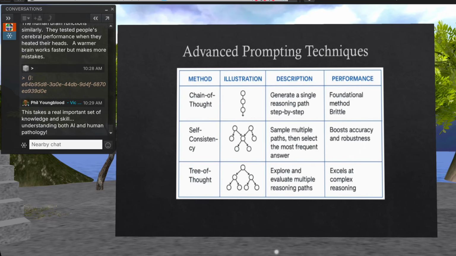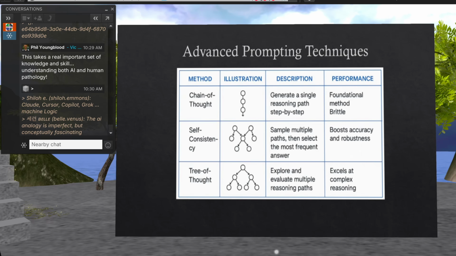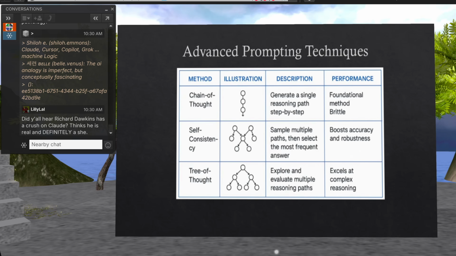This very long, irritating thinking process that you would have to deal with in an AI model is basically this sort of chain of thought or self-consistency. It's where the model looks at a certain sort of reasoning to try and give you an answer, a certain explanation. And then by using that temperature setting that we explained before, where it gets creative with different responses in a controlled fashion, it comes up with different possible answers. It samples those answers and then gives you the best answer or the most frequent answer, or it concatenates those answers. These advanced prompting techniques have recently improved the performance of AI models as well.